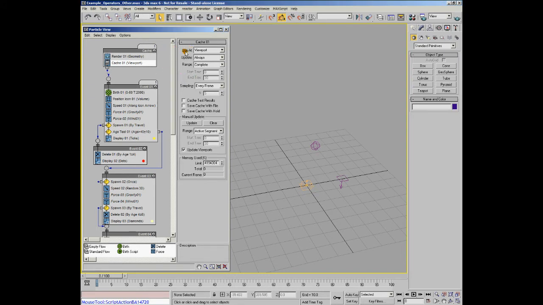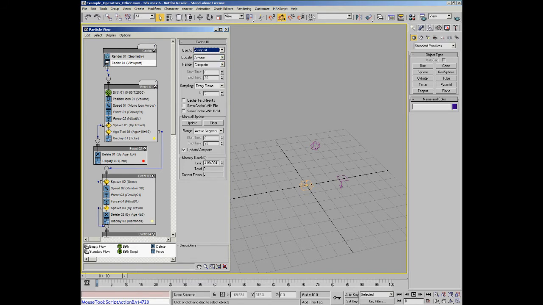So let's have a look at the parameters up here. We'll quickly run through these. The first parameter is useAt, and what this does is the cache can be made to work in the viewport. It can also be made to work at render time. So in other words, it's storing the simulation as seen in the viewport or at render time. Or you can do both. So you can see you've got these options here. Cache the viewport simulation, cache the render time simulation, or cache both.